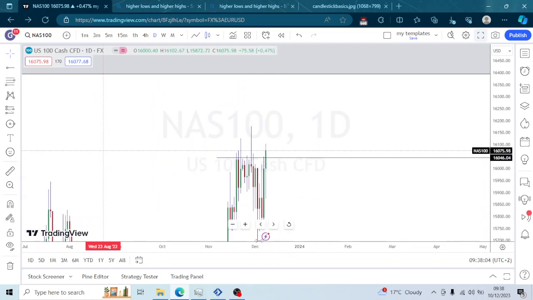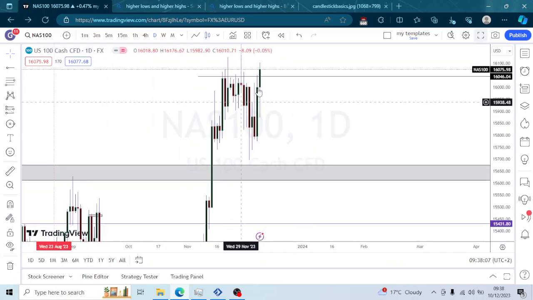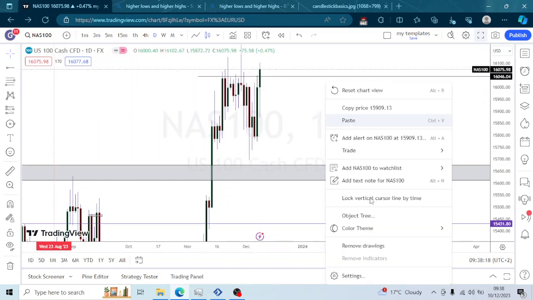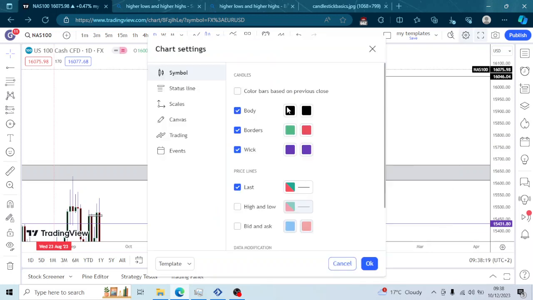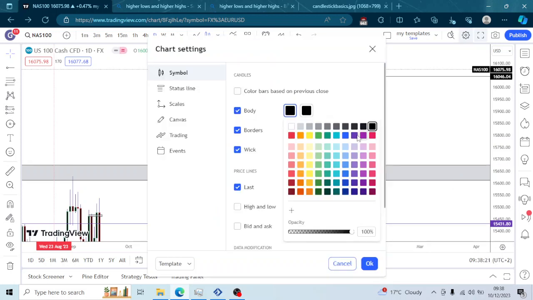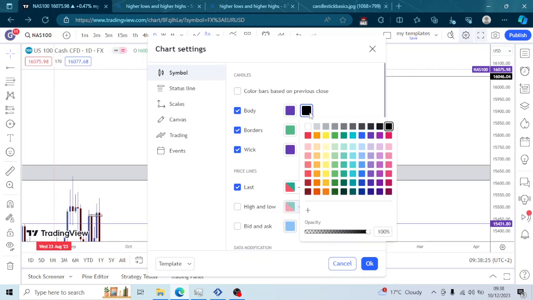Price tried to go downwards. Right? Tried to go down. What happened? Buyers stepped into the market and pushed price up, and we have a bullish engulfing candle. Let me put the colors back for you guys. Which one is the buy again? Yeah, that's the buy. Then this one is the sell, right?